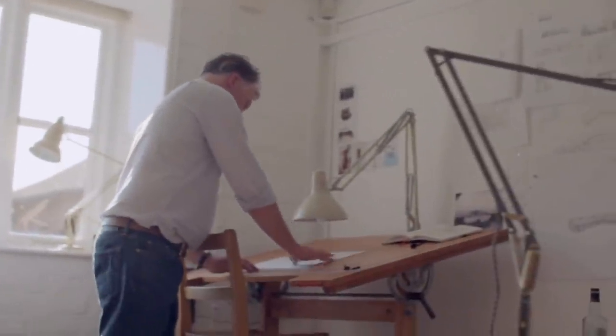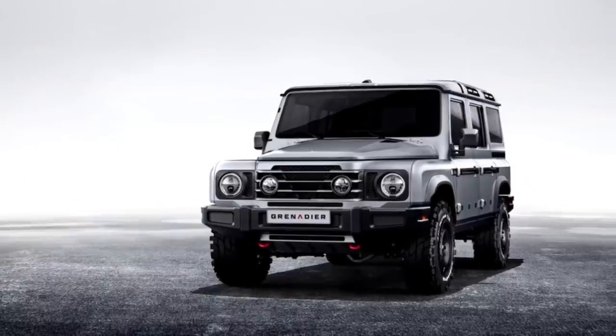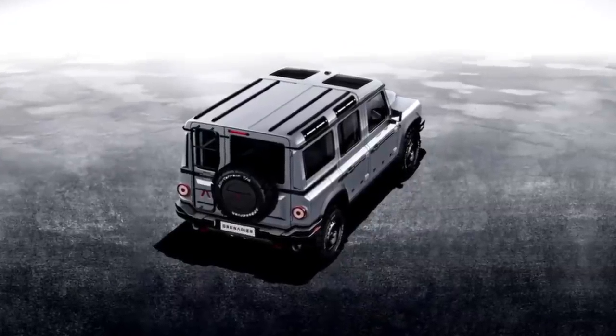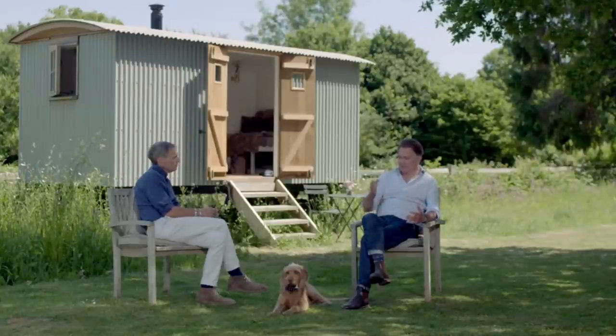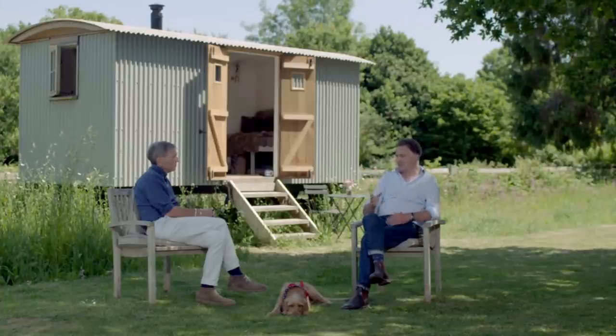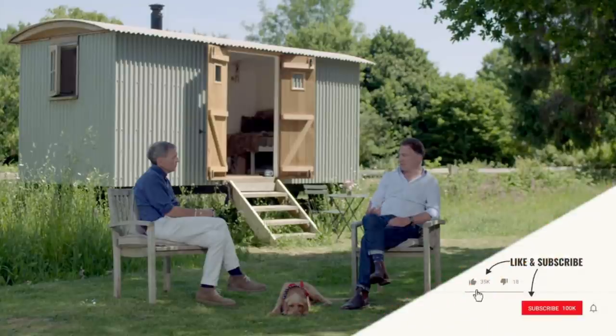You know, right at the beginning, I remember saying, we've got to design something super practical, really well built. If we can think of it in these terms now, all the rest of it gets built onto there. If you look at any of the older ones, the Pajeros or the Nissan Patrols, the old Defenders, there's a real easy to understand visual on them. You can see how it goes together. There's no clever disguising of A and B pillars, and it's just very logical. You can see that's a structural beam, that's where something fits. And I think that makes it a very comfortable thing to live with.